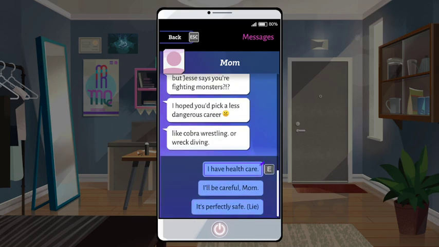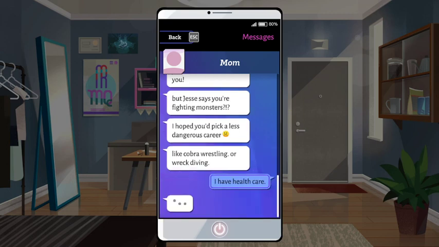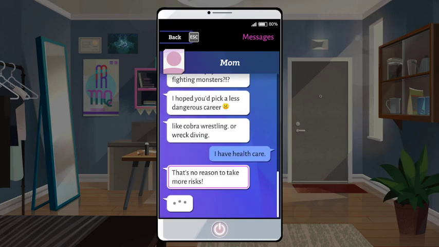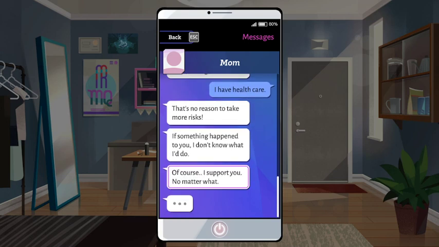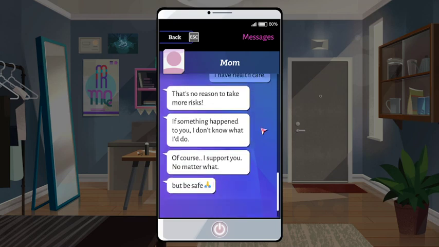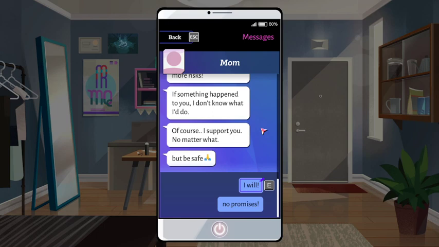Cobra wrestling. I have healthcare. Yeah, man, Australia. Free healthcare. I can get injured as much as I want, and they just patch me right up. It's great.